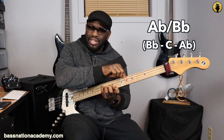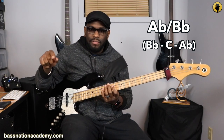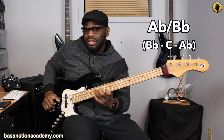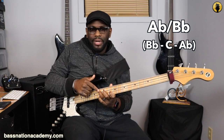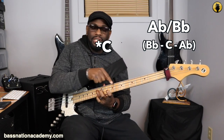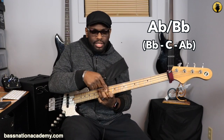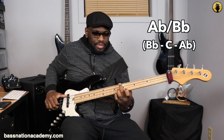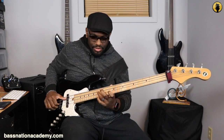So that would be written as a slash chord. It will be A flat / B flat. Okay, so same chord. This is almost like an inversion of the chord, but my B flat is still on the bottom, right? So the notes there, I have B flat, D, G sharp, or A flat. Okay, very weird chord, but if I play it, wrong note. Same notes.